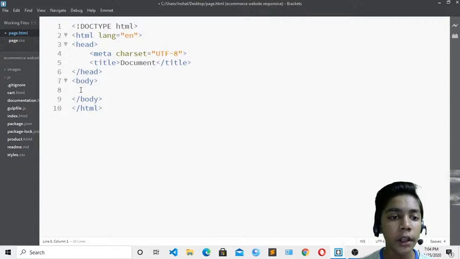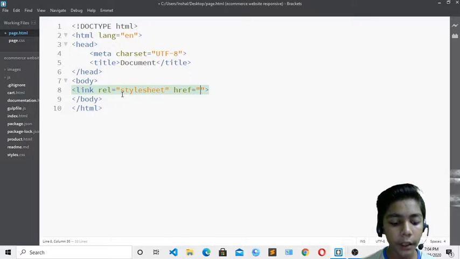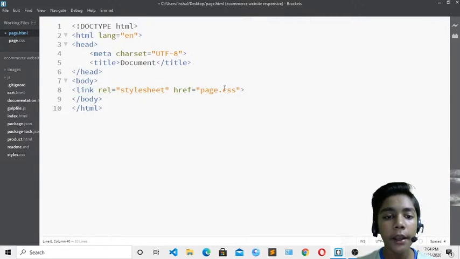Now first of all I will save that and I will write link, because I have to link my style sheet. Here you can see that my style sheet page.css I will link with my HTML file, so I will press Tab over here and write page.css, which is our file name. Like you all know, where we have saved our HTML file, there we also have to save our CSS file. If we save it in another location, they will not be linked with each other.